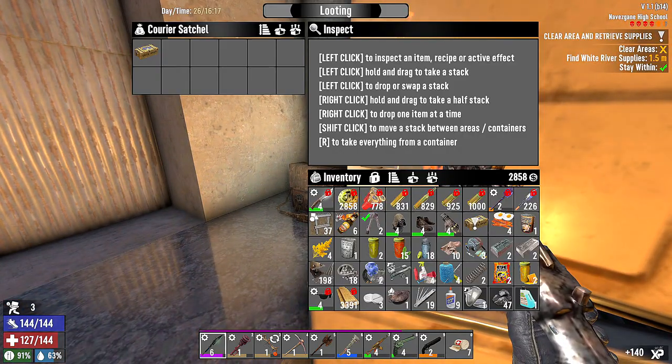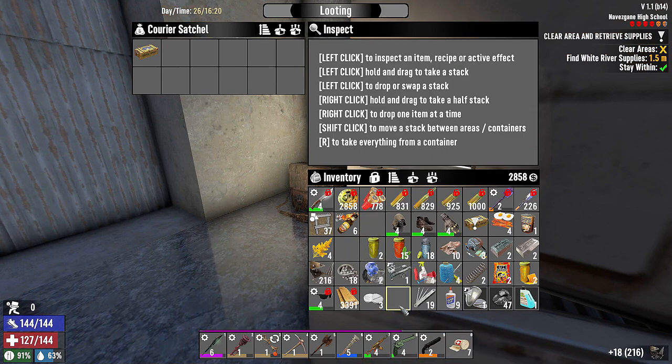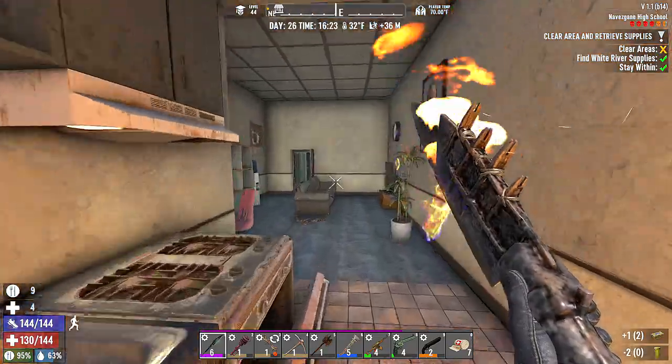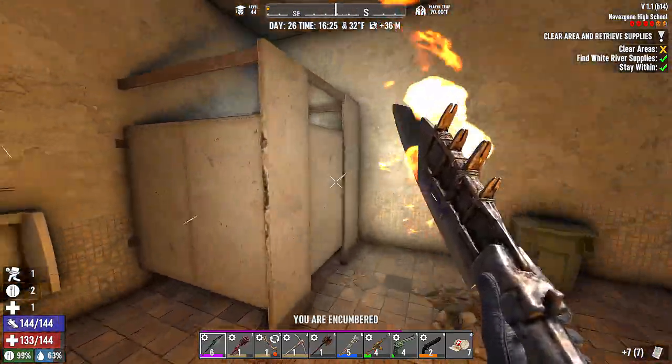Oh, we don't have any room again? I guess we'll grab the cooking pot. We'll eat that. Read that. We'll leave the two waters. Alright. Now all we gotta do is clear this gym out. Bathroom.